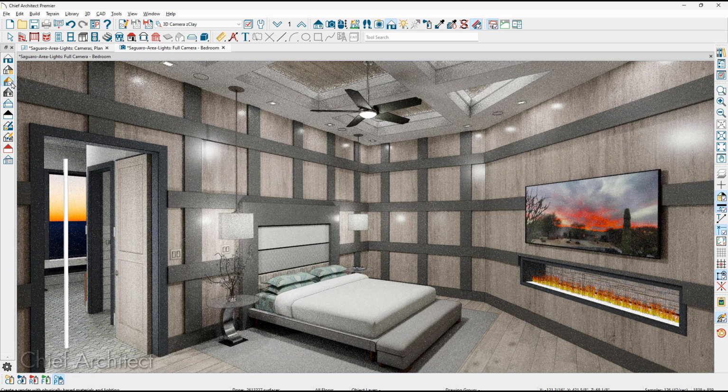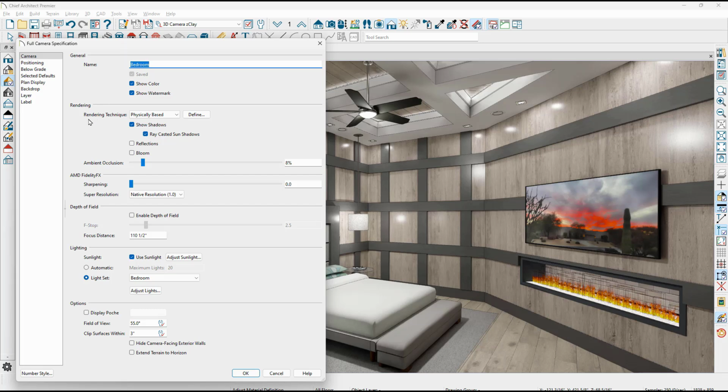And as the number of passes are resolving on here, the last portion of this session I want to point you to are some of the settings you can look at to optimize your rendering when you're using area lights, specifically for interior scenes. I'm going to come up to the Edit Active view. Let's come down to the rendering technique for physically based.